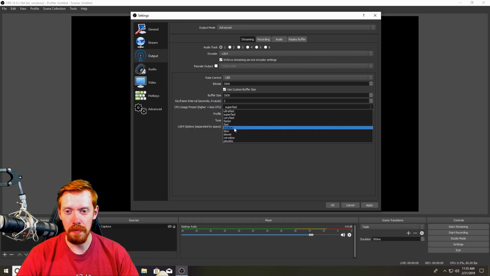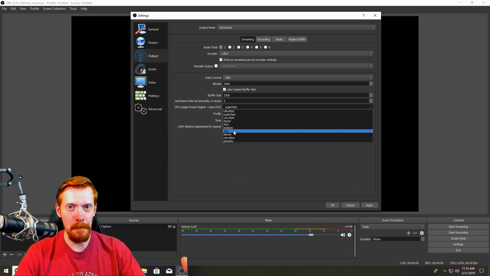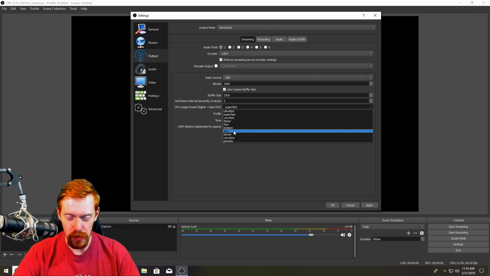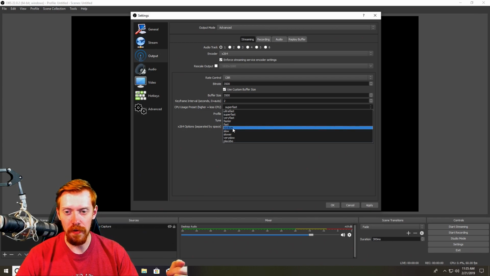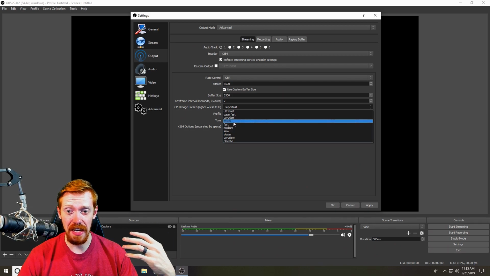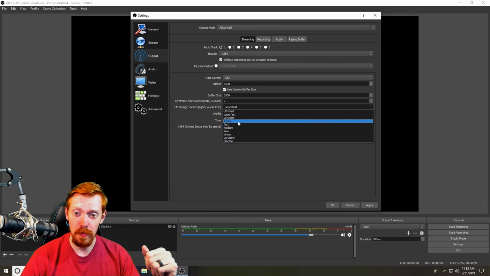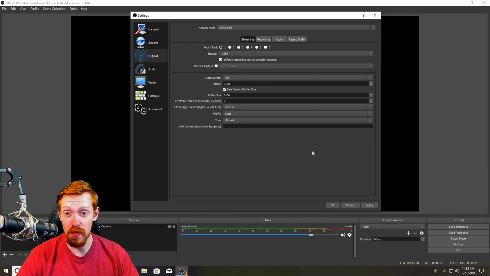A lot of people stick to medium and it looks fine. You're not really going to tell a difference between the two, and I would say going any lower than slow isn't going to provide that much of a boost that you really need to do so. So yeah, slow or medium if you're on a dual PC setup. If you're on a single PC setup, I would say faster, very fast, super fast, or ultra fast, depending on your processor. But for now, we're going to set it to medium just for the sake of the video.